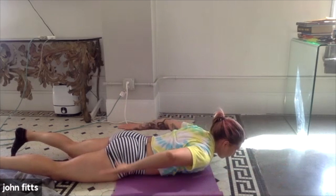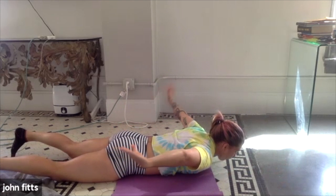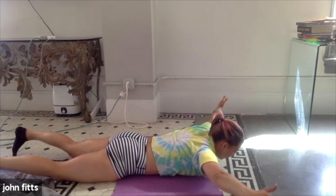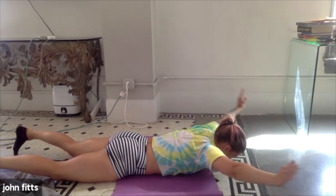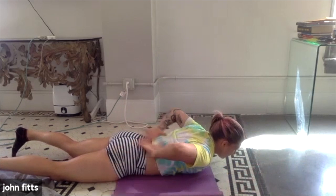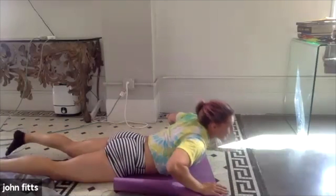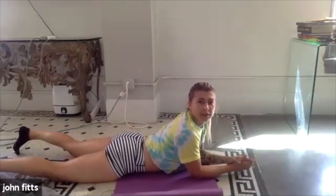Try not to rush through them, slow and controlled, really working those end ranges. So once you lock your arm out and you're rotating your thumb back down towards the floor, really pay attention to how that feels, trying to keep those shoulders and those elbows back as much as possible. 7 full swimmers for me.